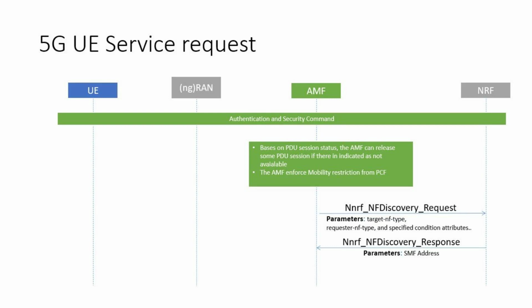We explained previously that NRF plays a role similar to DNS, but instead of using domain name as an input, we use feature capabilities such as target network function NF type, requester NF type, and service type, among other parameters. 5G core network functions are running on a cloud-native environment, so we assume that we have hundreds of 5G network functions that can be created and terminated based on several events and conditions, so it will be very hard to publish each new NF manually to the other NFs, which would end up with tens of thousands of configuration and operational complexity. So NRF plays a crucial role in 5G.